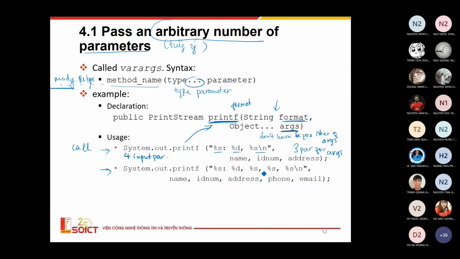And in this call, what do you have? 1 parameter for the format string, and 1, 2, 3, 4, 5. That means you have 6 input parameters. By this way, you can pass an arbitrary number of parameters to a method. This is some advanced syntax, and if you find it hard, you can check it later.